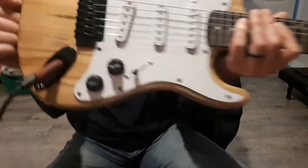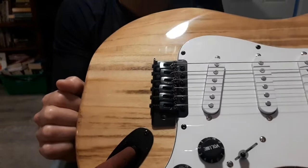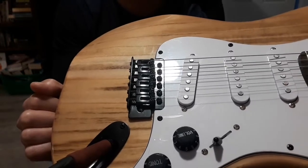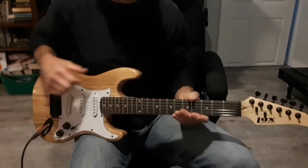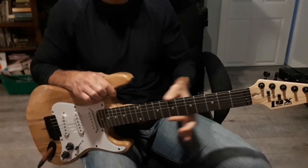The intonation, look at this bridge. Just by looking at the bridge, you know it's not intonated, right? The saddles are totally wrong. They're not even close to a staggered position. Anyway, but the electronics, I gotta say, the fretwork, if I go side to side, I don't feel any frets at all.